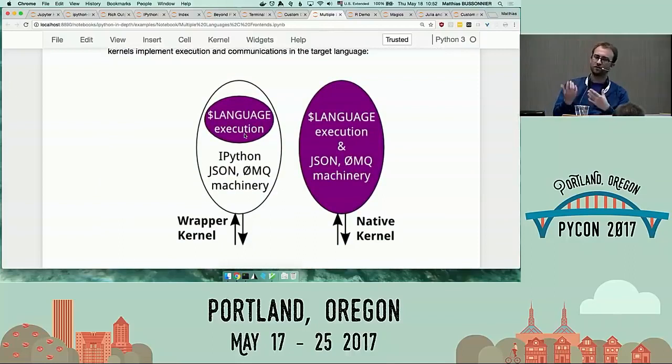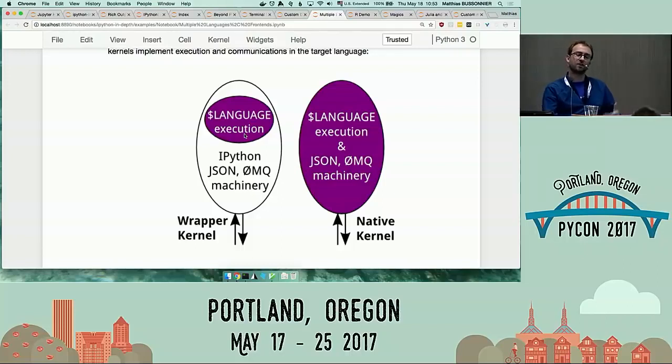You have different ways of implementing a kernel. Either you're saying, I'm going to implement my kernel for my language in the language itself. So that's what we did for IPython. IPython is in Python. But you may want to say, actually, it's a bit complicated in R to write ZMQ bindings because R doesn't have good packages. But I know that R has really good Java bindings, and so recently we got some people who said, well, we wrote an R kernel in Java. And so there were already Java bindings for 0MQ and nice Java bindings for R. And so now there is an R kernel which is in Java.